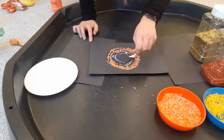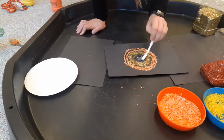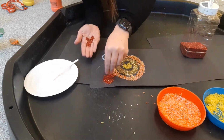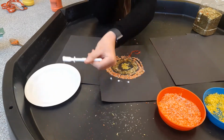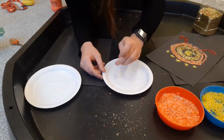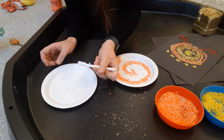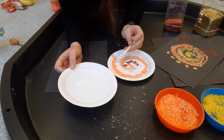You can make your own coloured rice at home by adding a small pea-sized amount of paint to normal rice and stirring it in until all the paint is absorbed, like you've seen me do at the beginning of this video. This is a really nice activity for you and your children to get creative together, and for older children especially, it can be a really nice starting point for them to begin to learn about other cultures different to their own.